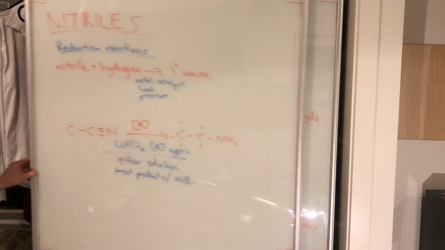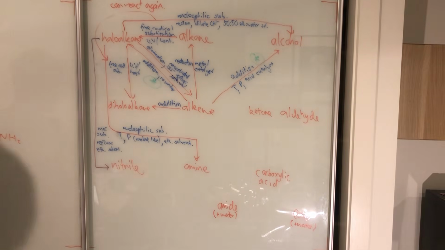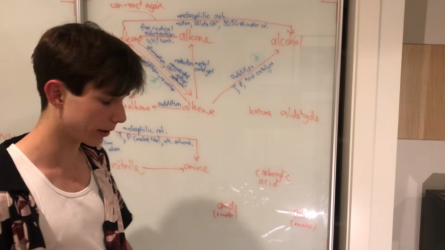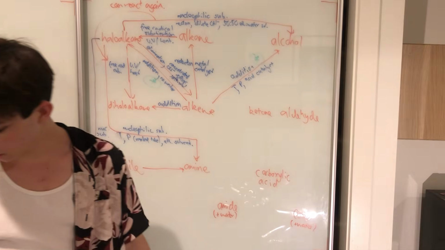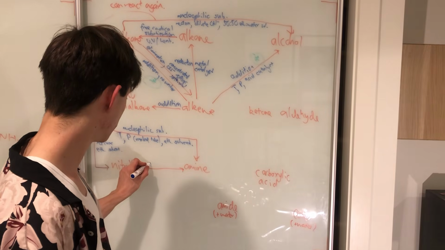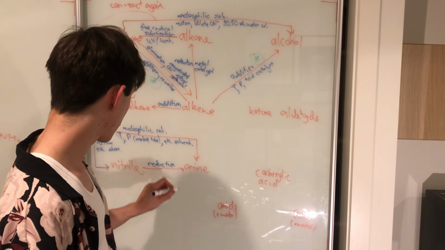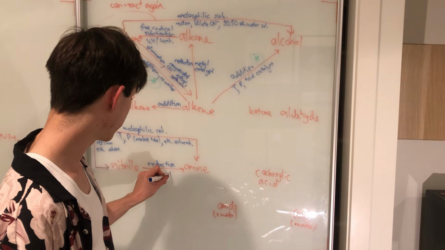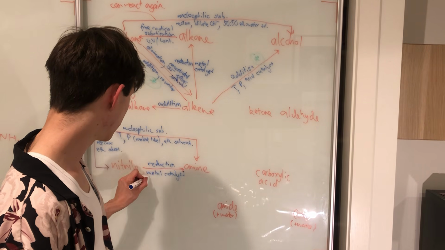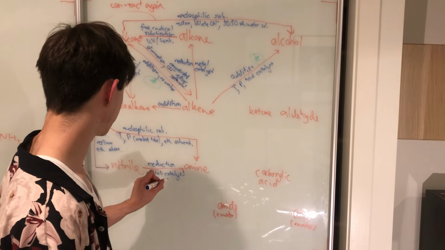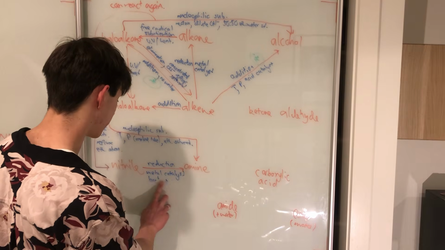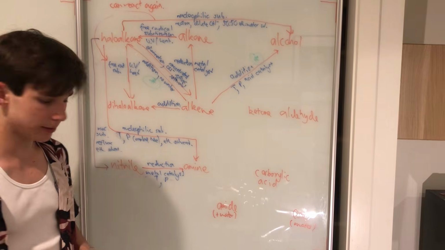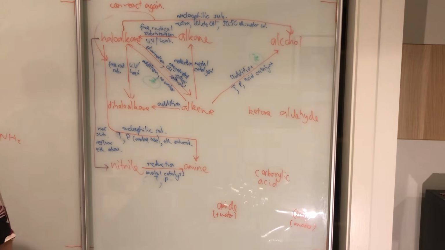Did I put that one on the... Let's put that first one on the big picture. So that's reacting with hydrogen, not lithium aluminium hydride. Let's ignore that one. But the reaction of a nitrile with hydrogen, reduction reaction, and remember our conditions are metal catalyst, heat, pressure. I'll do TP like I have, temperature, pressure, TP. Okay, we're getting there. That's it for nitriles, just reduction reactions, yeah?